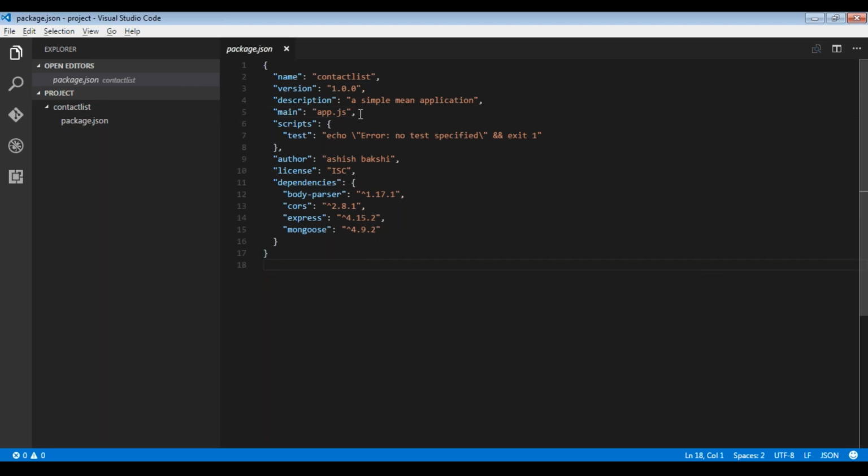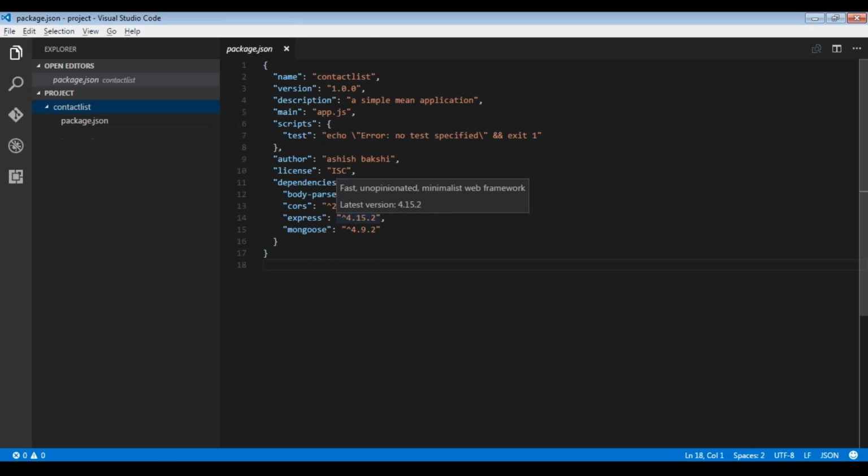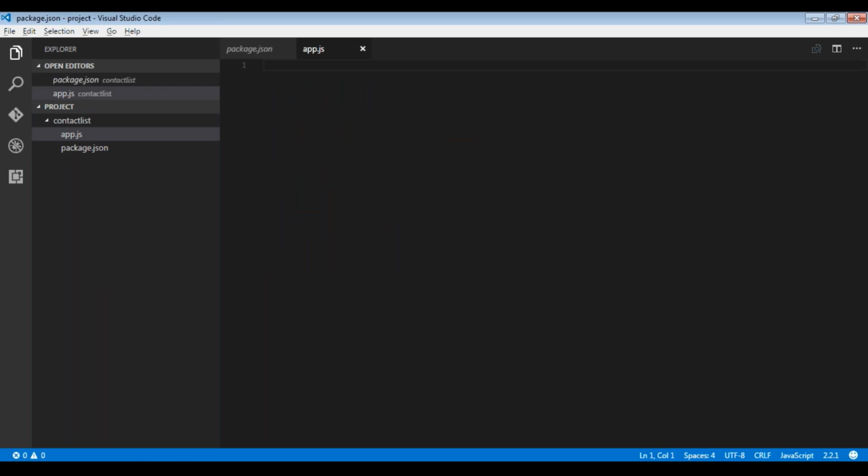Now, as I told earlier, we have our entry point file called app.js from where our server-side execution will start. So we'll start the server-side code by creating that very file in the first place. So we'll go ahead and do that. App.js. Then what we'll do, we will import the modules or dependencies that we need to build our server-side code. So importing modules.